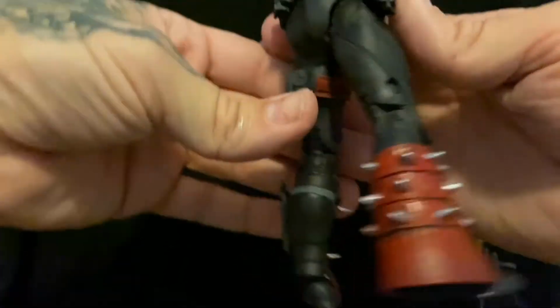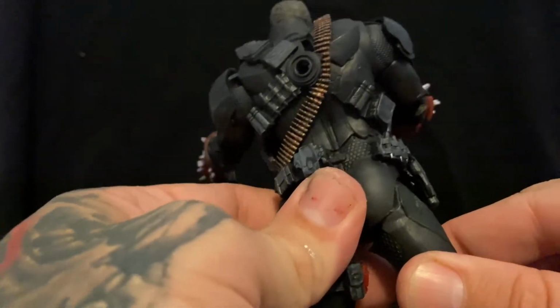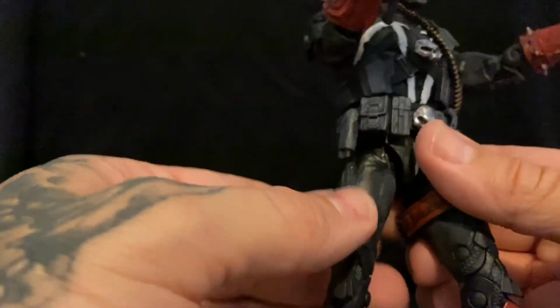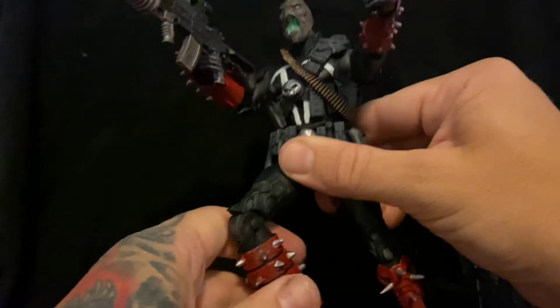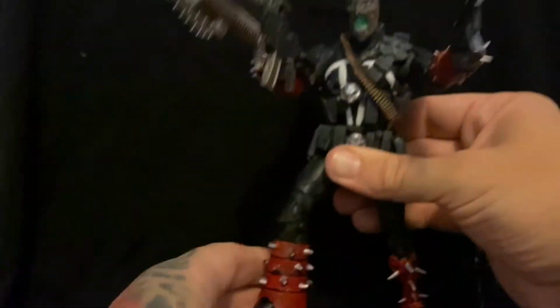What I did is I went in with these McFarlane figures. They've got the butt cheeks sculpted under the butt cheeks. So I trimmed that out. So that allows more thigh swivel in standing. But not as much when you pose them up like that. So yeah, there you go.